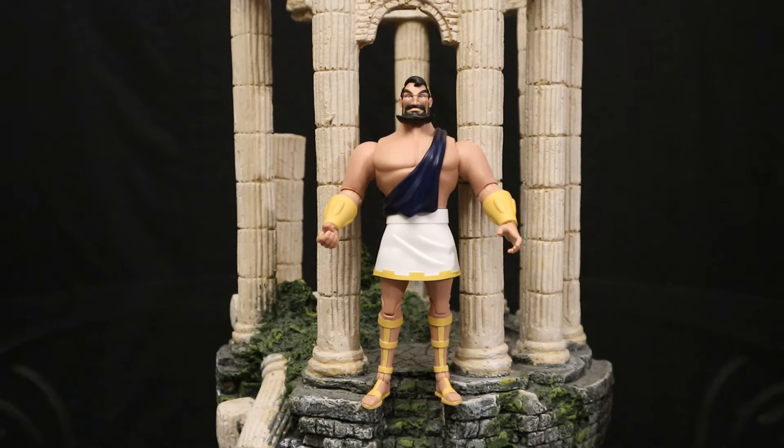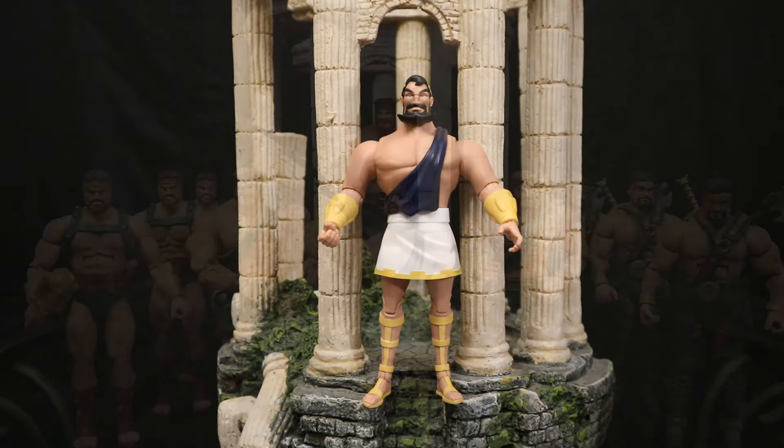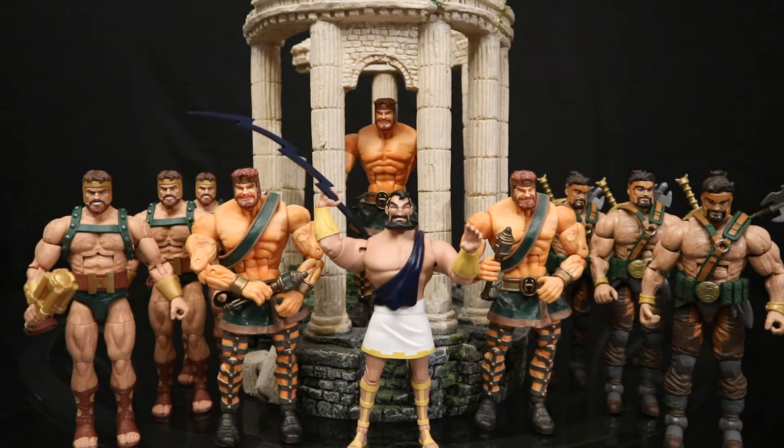Here's Maxi Zeus standing in front of a coliseum — he redesigned all of his buildings, his entire business and infrastructure, to have Roman and Greek themes. Here's Maxi Zeus with a bunch of his henchmen behind him. He makes everyone in his employment dress like they're Greek soldiers, just feeding his fantasy.